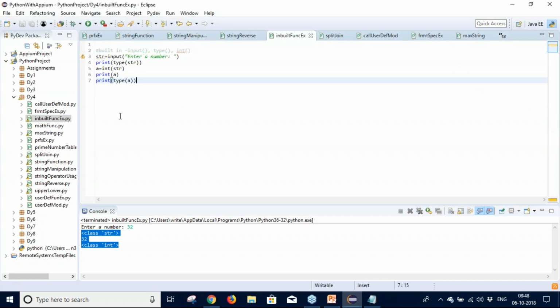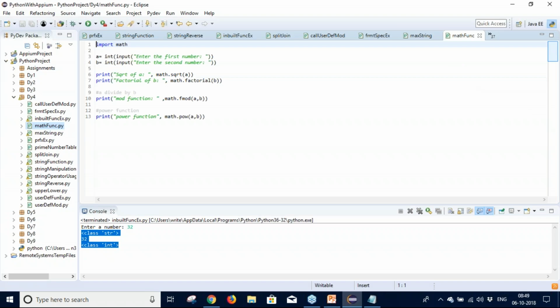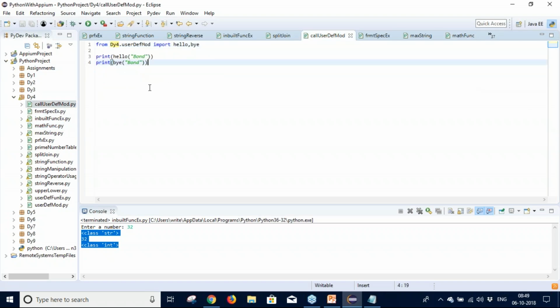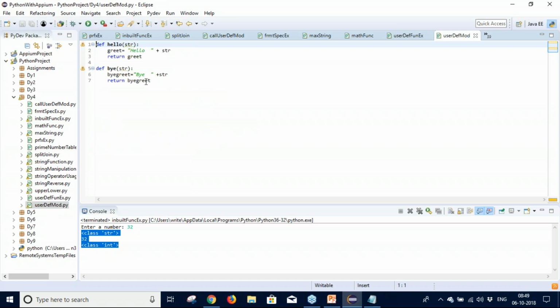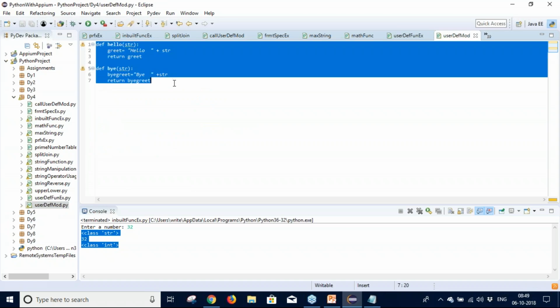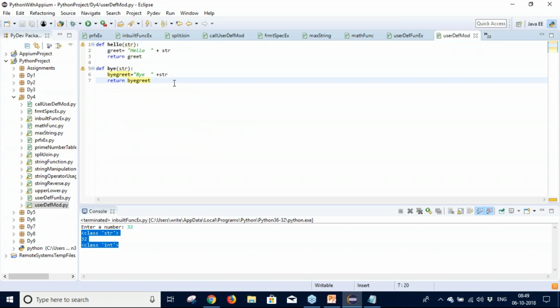Now let us try to create our own function and work with it. So there are two functions I have created, hello and bye. The hello function takes as input argument a string and we create greet, another string, which is hello plus string, and we say return greet.